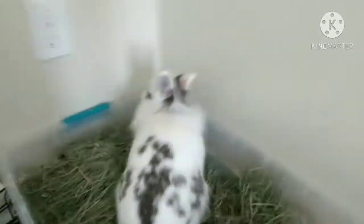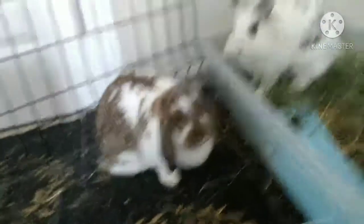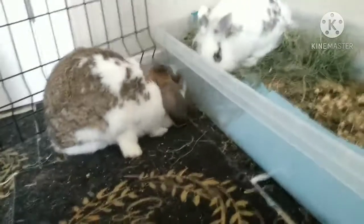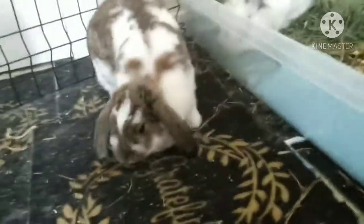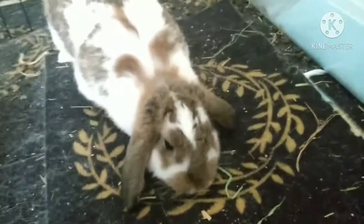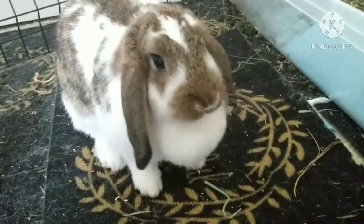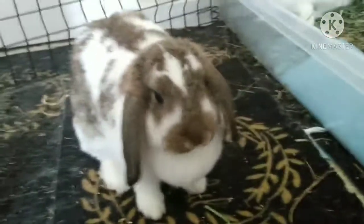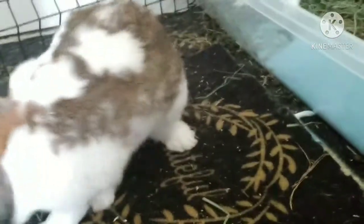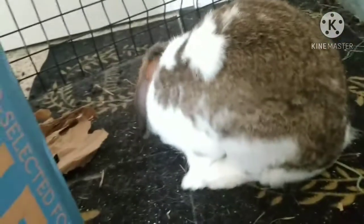This last one is probably pretty obvious, but it is to check on your bunnies a lot. It might seem kind of weird, but it's just to make sure that they're okay. If you check on your bunnies in the morning and at night at least, it can save you some money, because you can notice their sicknesses early — you'll notice their sickness before it gets really bad, and then you won't have to have as much treatment, hopefully.